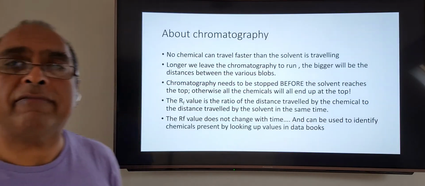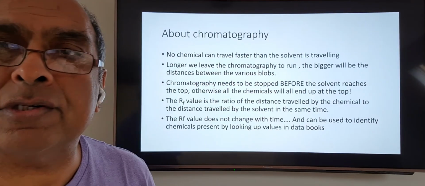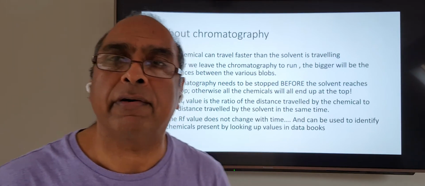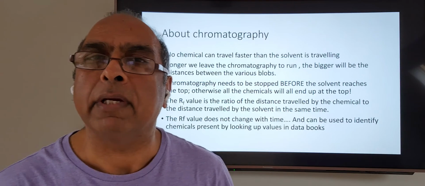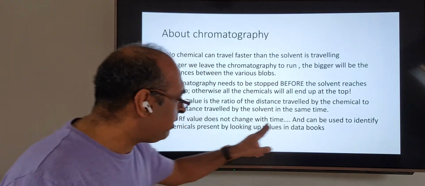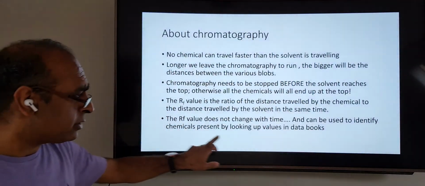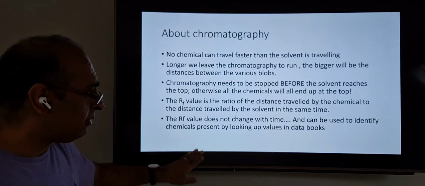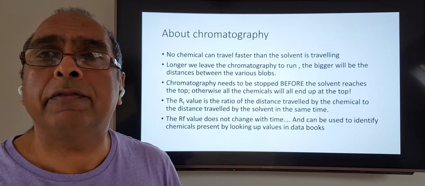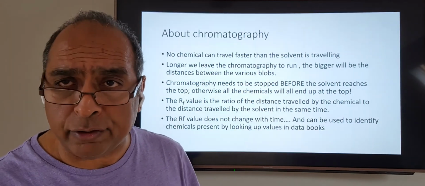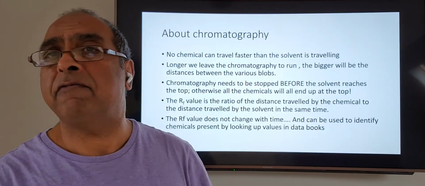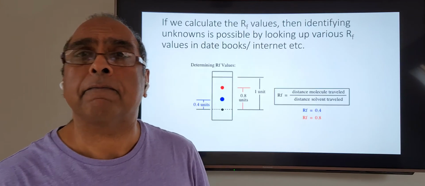And it's the RF value. The RF value doesn't change. Whether you're running it for 5 minutes or 10 minutes, the RF value will still be the same. So let's have a look at what the RF value is, because it's used to identify the chemicals that you might have, because data books will tell you RF values for various chemicals.